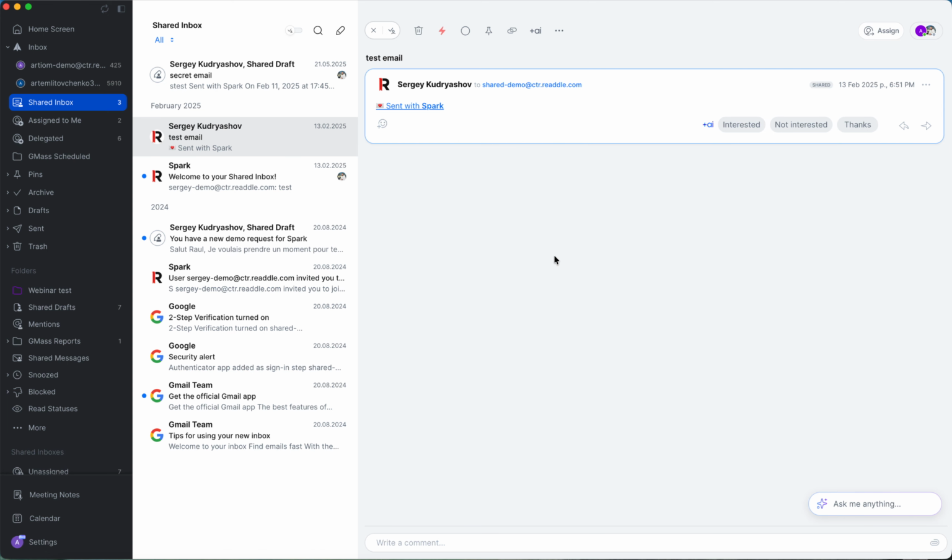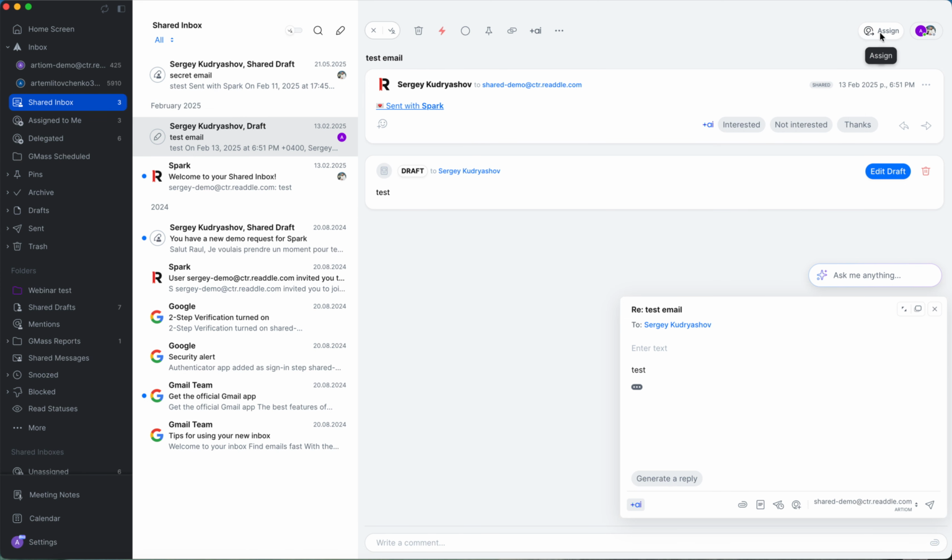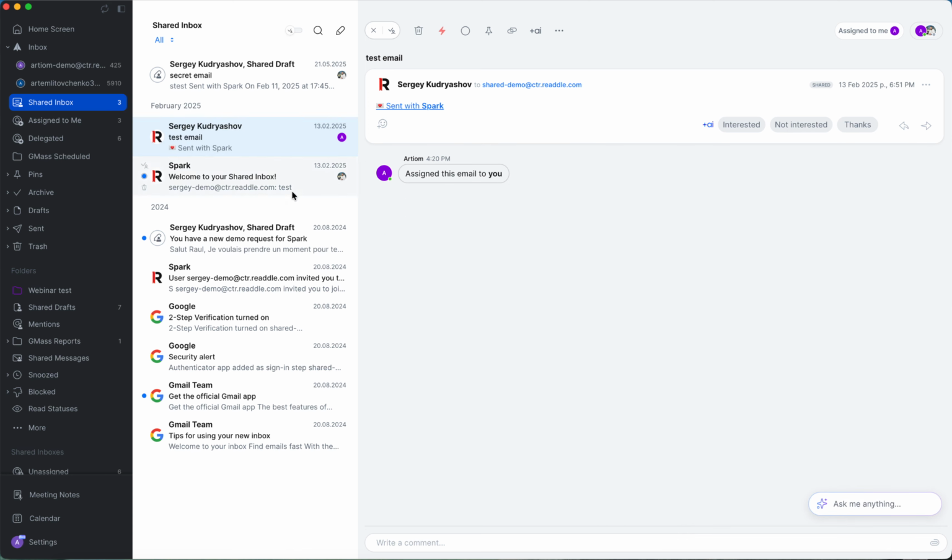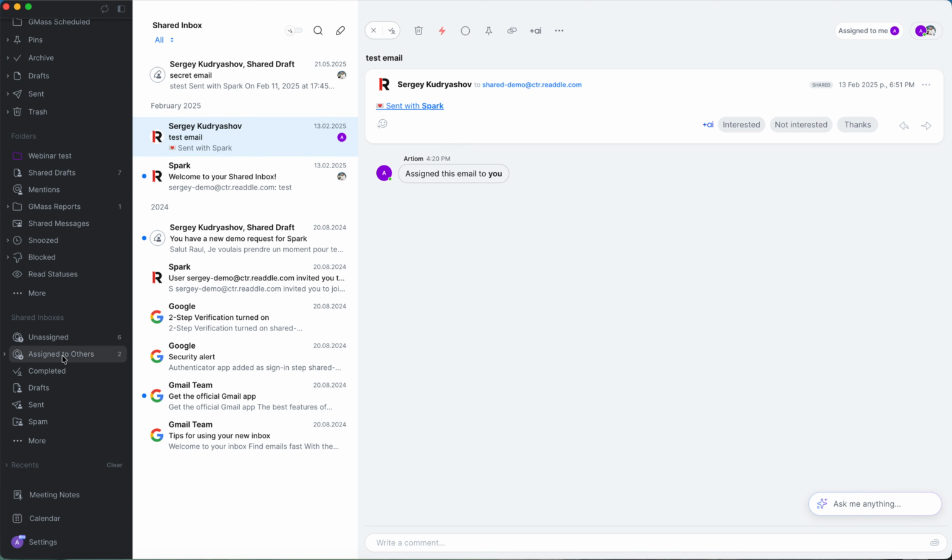So, getting back to how it works. As I said, everything is shared, everyone has access to everything, everyone is on the same page. Whenever someone starts replying, they trigger the feature called auto assignment. So when it was the first reply, they will get assigned automatically. See, now this email is assigned to me. And everyone will see it. Everyone will be able to see who is doing what, not only by those circles, but also by the assigned to others section.